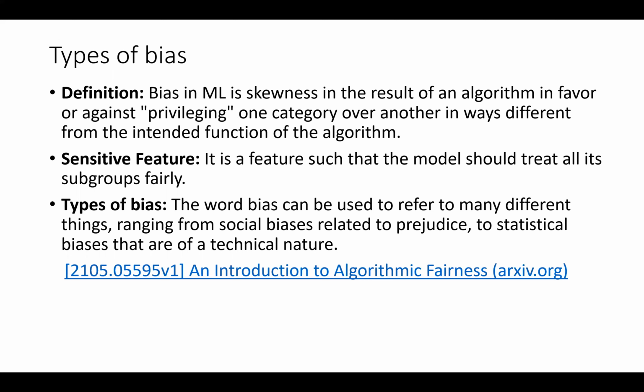Okay. What is machine learning bias? Machine learning bias is defined as follows. If you run any machine learning or deep learning algorithm, any artificial intelligence tool to try to create a model, that algorithm is going to try to find a relationship between the dependent features and the target variable. And target variable, if you are not familiar with these terms, is the one that we need to predict.